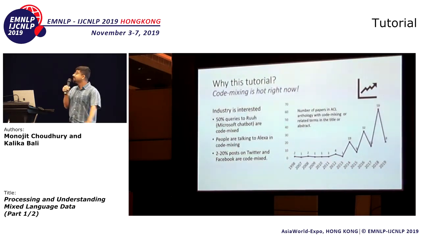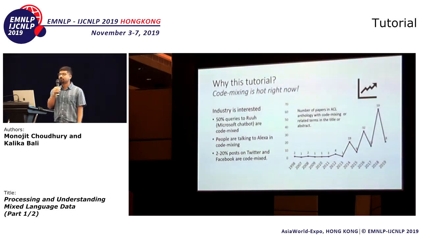The other point is industry is also very interested in code mixing. Ourselves coming from industry, we know this very well. So Microsoft released a chatbot called Roo on Facebook in India, and it could chat only in English. But of the responses people gave the chatbot, 50% were code mixed between English and Hindi. So naturally, Roo would be a disaster. It would fail if it could not understand or reciprocate in code mixing.